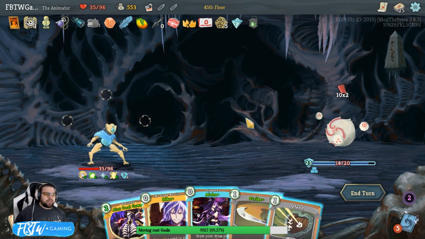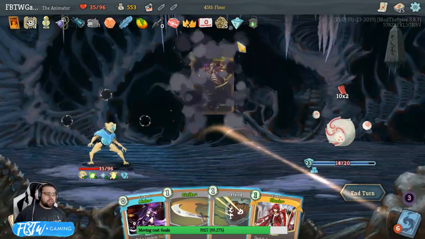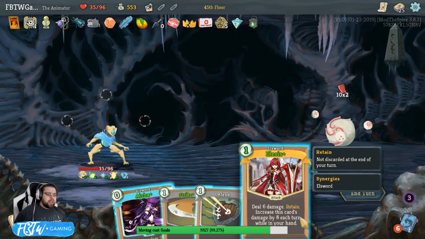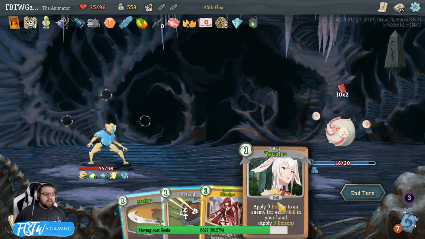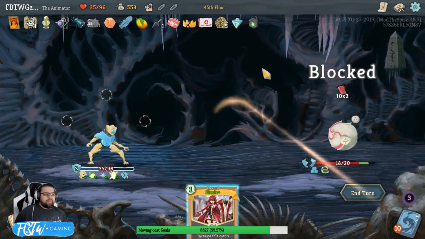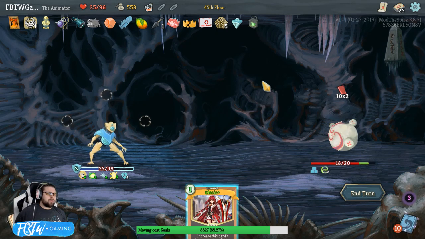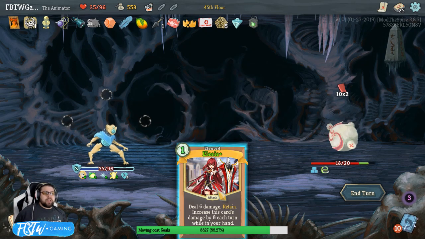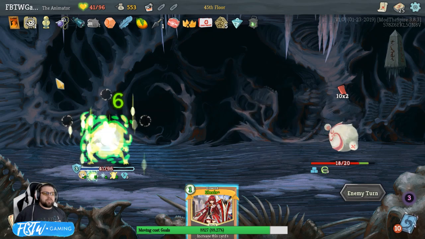This is 20 damage. Play that. Junk that. I get this. Deal 6 damage, retain, increases card damage by 8 each turn while in your hand. Wow, that sounds sexy. Draw a card, and give me some poison. Give me a defense. Give me a strike. Let's play twice. You're about to take 20 damage. Help.